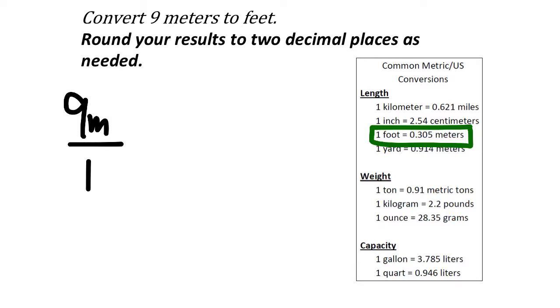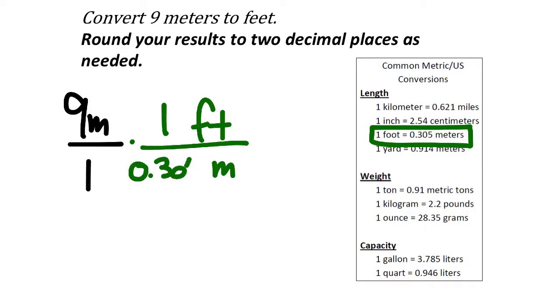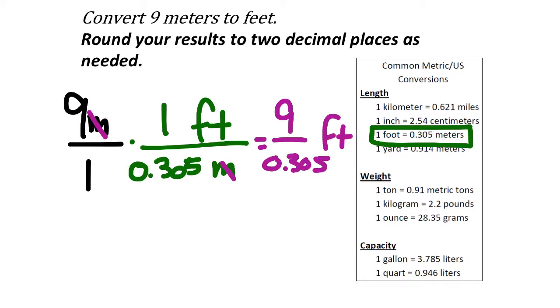Now, is it possible to know how many feet are in 1 meter? There is, it is possible, but we don't have that conversion factor in this list, so I'm just going to use this one that we do have. I know I need to cancel out the meters, changing this into feet. So I have meters in the denominator, feet in the numerator, and this conversion factor shows 1 foot is 0.305 meters. So my meters do cancel, and by fraction multiplication, I get 9 over 0.305, now in feet, which is what we do want.